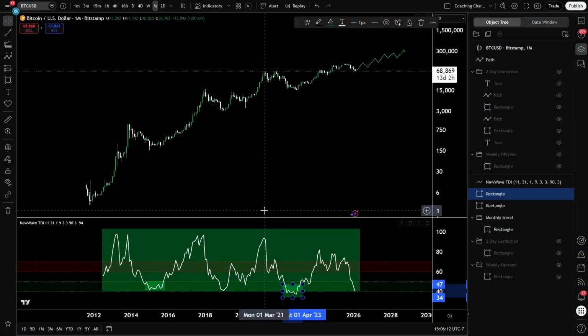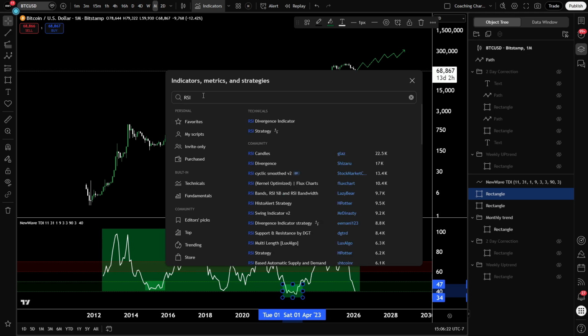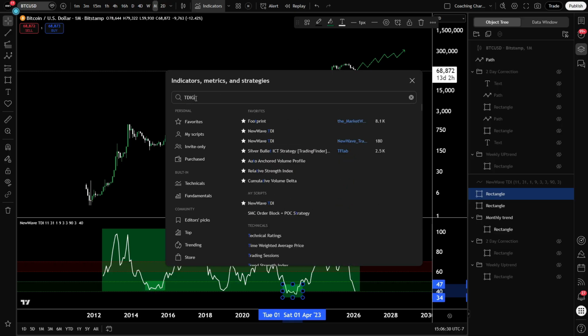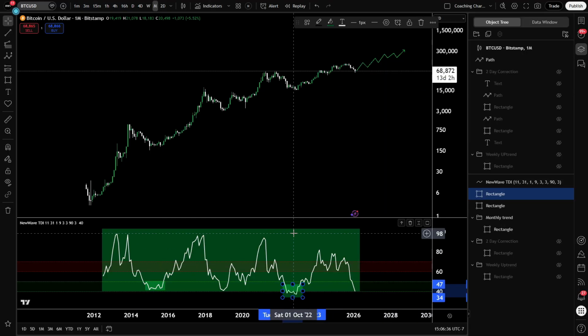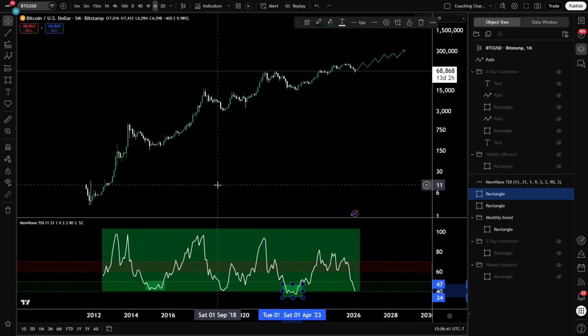So first thing that I do for navigating timeframes is I use an indicator called TDI. You can get this free. It's basically the same as RSI, has a few other additions to it, but you can use RSI. You can use basically any ranging indicator that ranges from 0 to 100 for navigating timeframes. So RSI is where I started off with this, and you can also use TDI GM as well. Traders Dynamic Index by Goldmines works and is basically the foundation of the NewWave TDI that I use. I've just made some different additions to it.